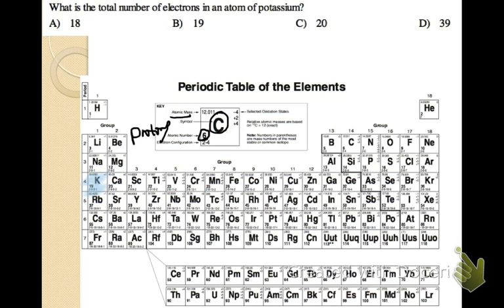And we'll learn that in the next video. And the electron configuration is in the lower left. So really, they have 19 protons. So they should have 19 electrons in an atom. So an atom is neutral. The number of protons is equal to the number of electrons.